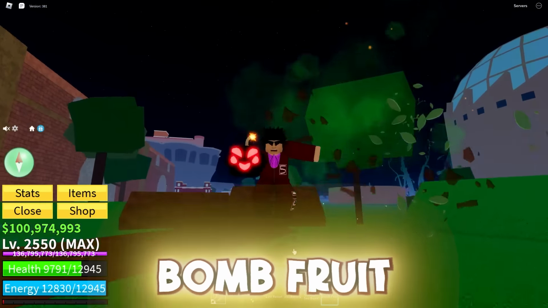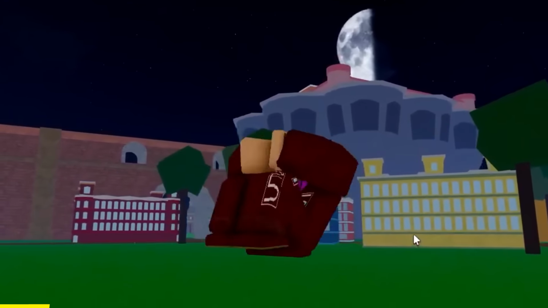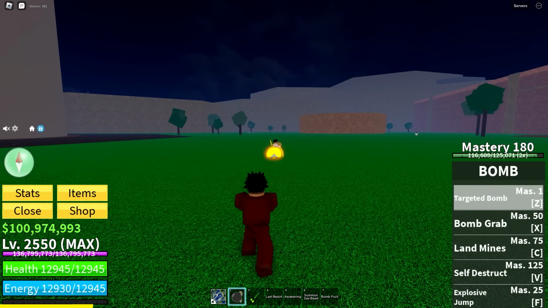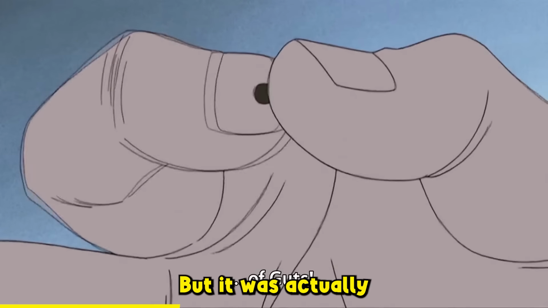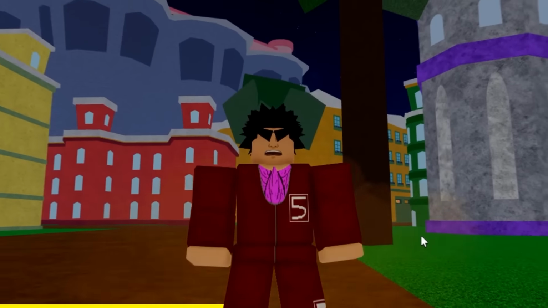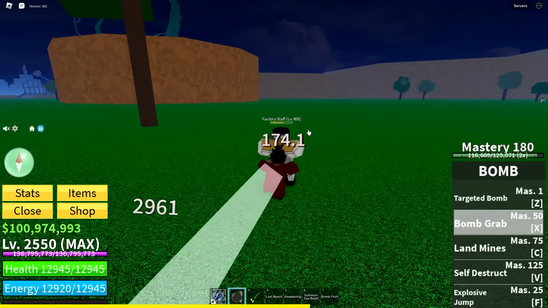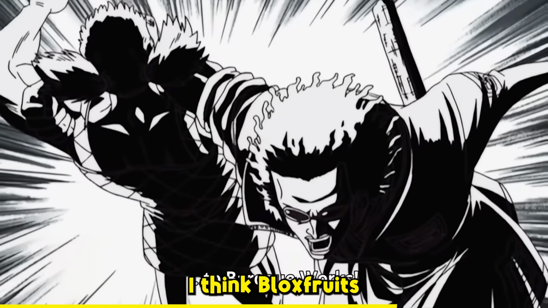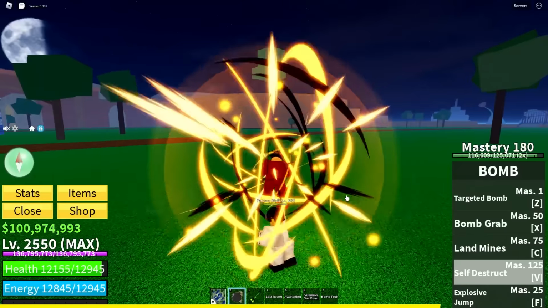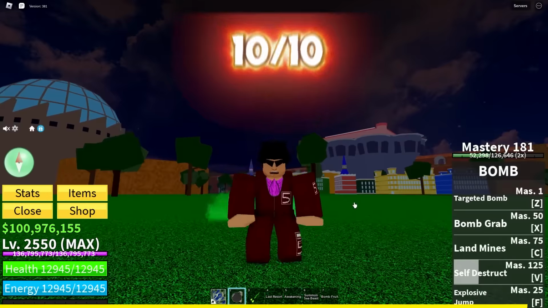And we got Mr. Five's Bomb. Now, Blaster had to get creative because a lot of these characters did not have screen time. But for the first move, we got Targeted Bomb. Boom. Now, it looks fire in Blox Fruits, but it was actually a booger flick. A booger out of his nose, and it blew up. What? Look how big my nose. Hold on. The next move we actually have is Bomb Grab. Blox Fruits made it look cool, but when it comes to the anime, bro, I think Blox Fruits did it better. Now, there was no self-destruct in the anime, but I will say the devs did the best they can. So 10 out of 10 for Bomb.